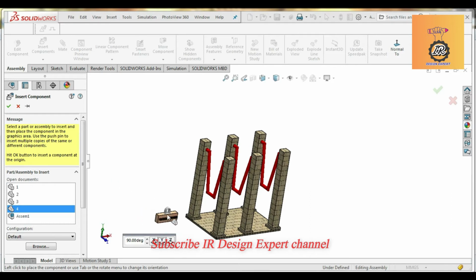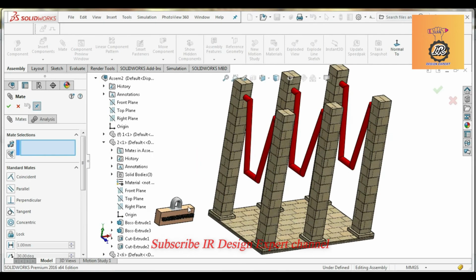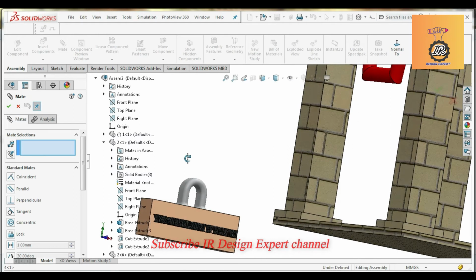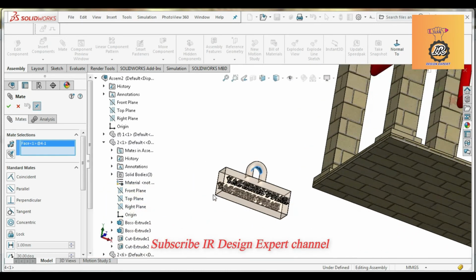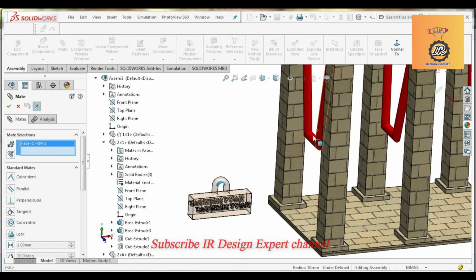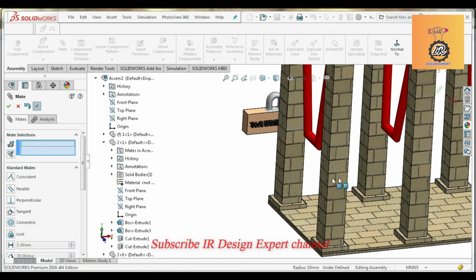Happy birthday section block. This is mate. The concentric mate is the inner surface, and then the outer surface of the block.